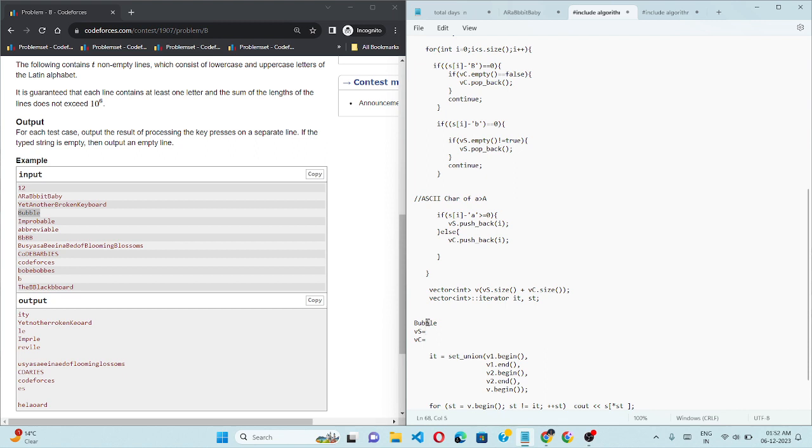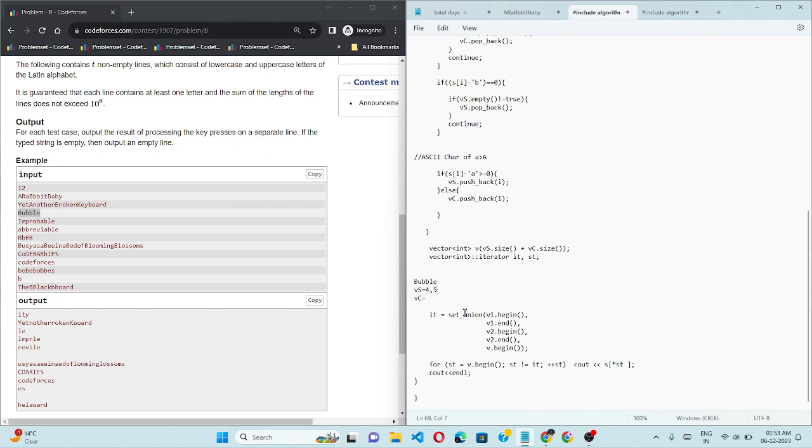Then another small b comes, and you will just ignore it because this vector is empty. Now comes l. This l is at index 0 1 2 3 4, so it is at the fourth index, so we'll store 4 there.